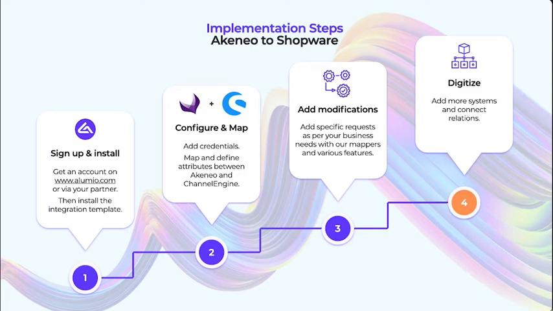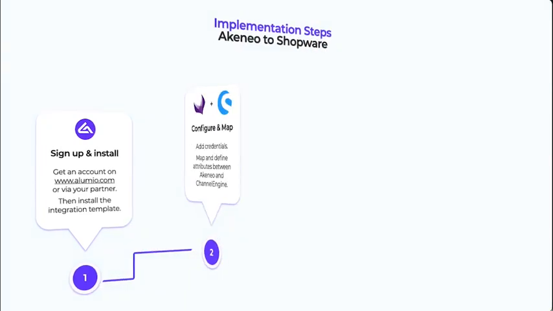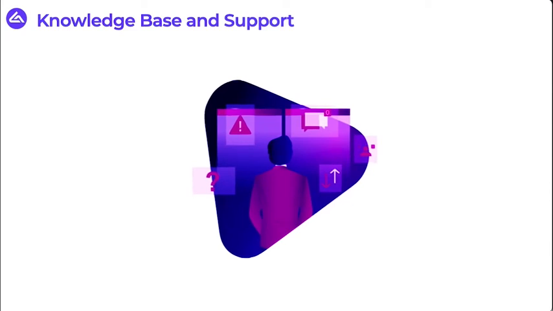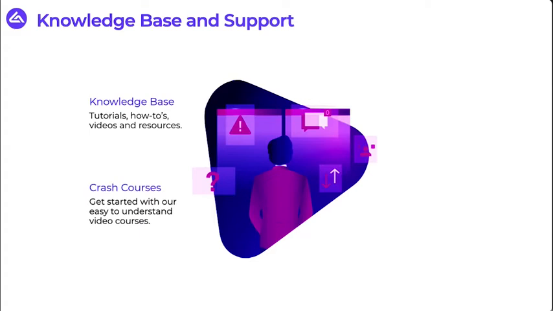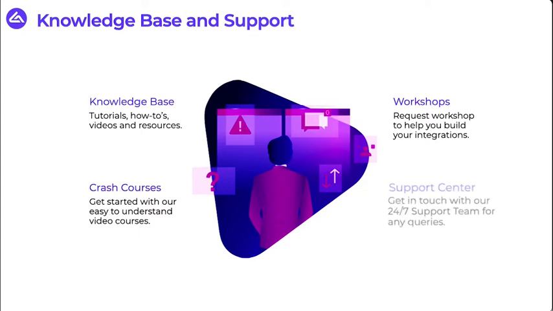To learn more about how to use Alumio's features to improve your integrations, our support portal provides detailed videos and lots of tutorials on working with the Alumio user interface. Working with Alumio only needs you to have knowledge of data structures, the ability to read XML or JSON files, and a love for working with user interfaces. You can also request workshops to have us help you build your integrations. And you can always get in touch with our support team for any queries.